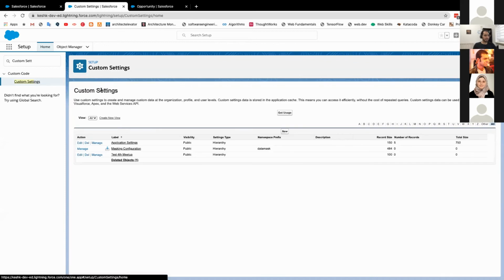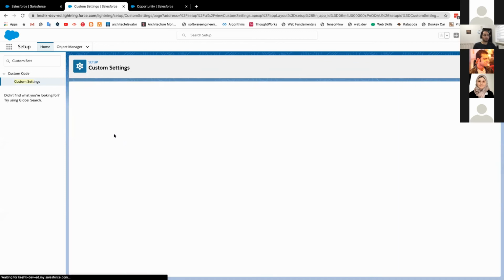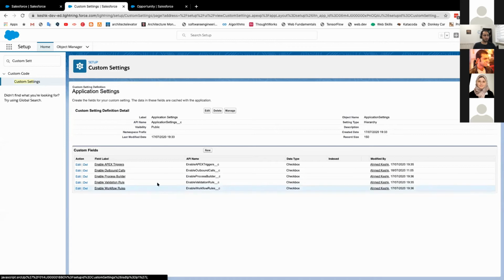Why I said it is like custom object, because at the end you define an object, you give it a name, an API name, and you define here the custom fields. So this is the part of similarities between it and the custom object, and especially the list type. If you configure this setting to a list, it will be more or less exactly like the custom object, but I will postpone talking about list custom settings because it is somehow similar to the custom metadata.